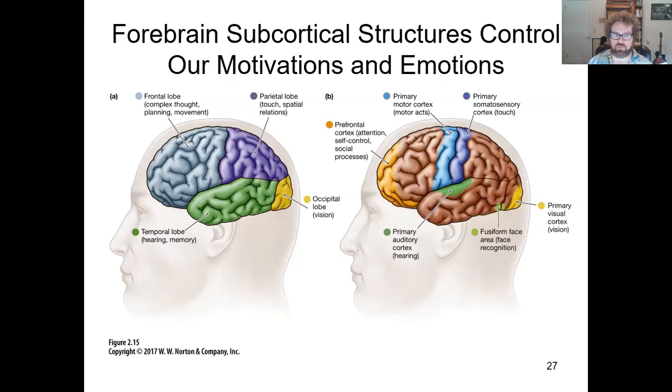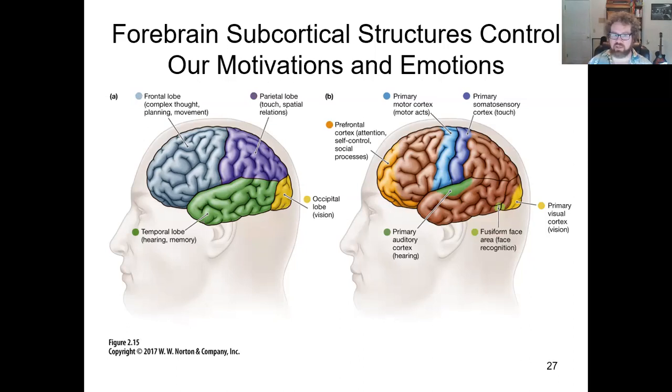And then you move towards the temples, highlighted in green. You have the temporal lobes right behind the temples, hence temporal lobes. The temporal lobes are responsible for processing auditory input. That makes sense because they're right behind our ears, but also for storing long-term memories. We'll talk more about both memories and the process of hearing in later chapters as well. But for now, know that the temporal lobes are involved in storing long-term memories and processing auditory input.